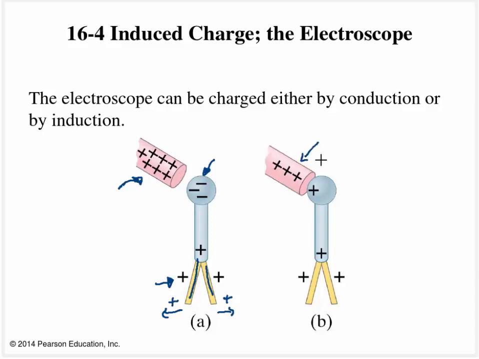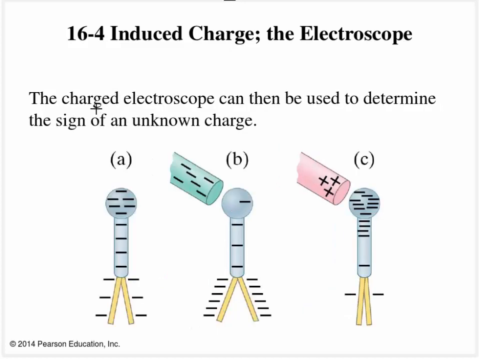We could also touch it right here and spread positive charge all throughout this conductor. Because it's a conductor, the charges are going to separate, and I'm going to have two positively charged leaves that feel a force of repulsion away from each other. We can then use this electroscope to ask, what type of charge do I have on my rod? Suppose I have a net negatively charged electroscope. So here I have a negative charge, and like charge is going to repel.